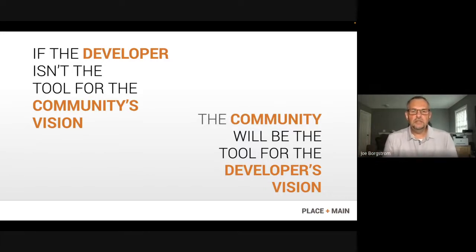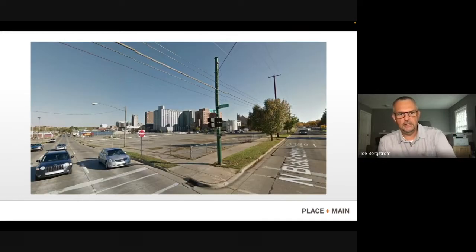The applicability of that is, if you're a community and you have a vacant parcel, I'll give you an example right here. This is in Jackson, Michigan. The community had this parcel. If you had a developer who builds strip malls, and the city went out for an RFP or an RFQ for a developer on this, what a strip mall developer would do is look at that and go, man, that's a great spot for a strip mall. But that's not what the city wanted.